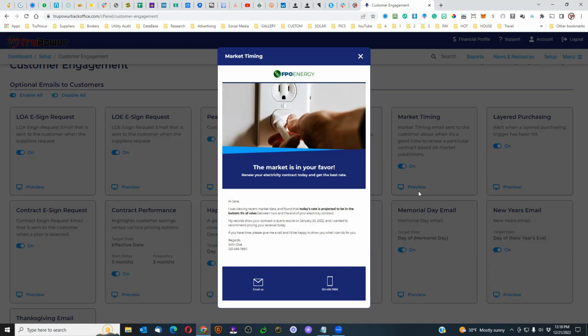So if a customer got this notice today, that is alerting the customer that today is going to be the best rate that you will have between now and the time that your contract expires. In reality, we have seen that this tool has actually been very accurate in predicting a 5% lower than competitor market. So I think that's pretty awesome. So when your customer gets this, that's an alert to let them know that it's time to renew their contract.